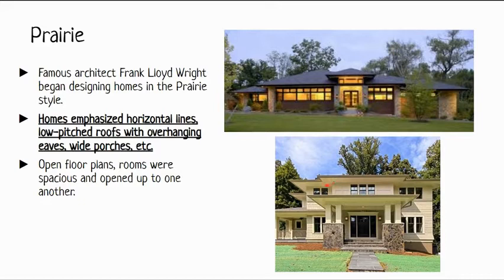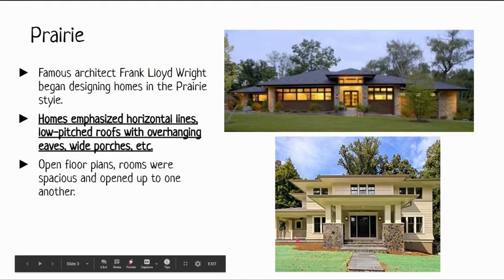Here's the low pitched roofs or hip roofs as well. So instead of it typically being a lot taller up here, it's kind of like they squashed them down. Same thing with this one. This one's actually almost completely flat. Overhanging eaves would be these parts that jut out here. A roof does it over here. It does it particularly over here in these corners as well. And then this one doesn't have it, but this one for sure does, would be the wide porches on the side.